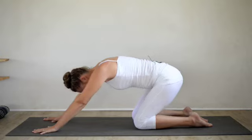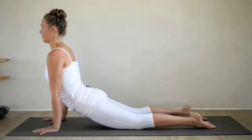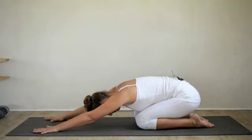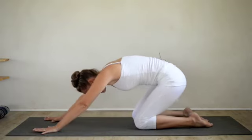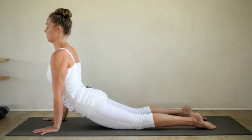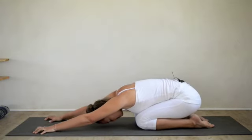Inhale. Shift forwards. Draw the shoulder blades back. Sink the hips to the earth, keep the navel lifting in and up. Draw the neck back and exhale, coil back to child's pose. One more time, inhale, shift forward, draw the shoulder blades back, send the heart forward, keep the belly lifting as the hips sink down, and exhale to child's pose. Good.